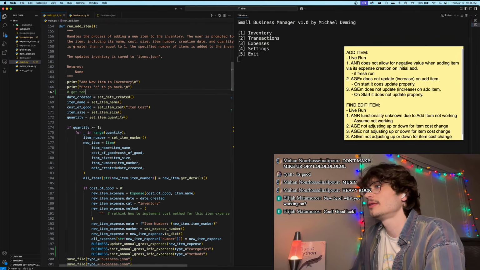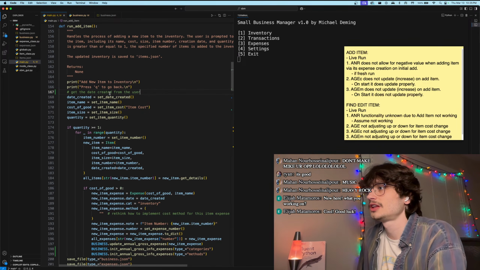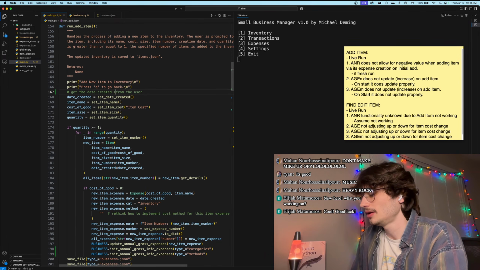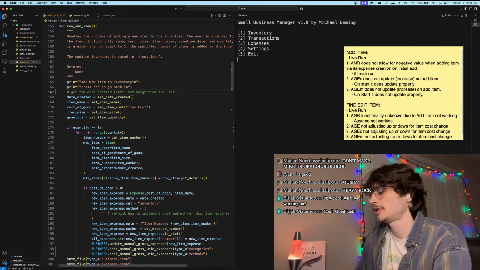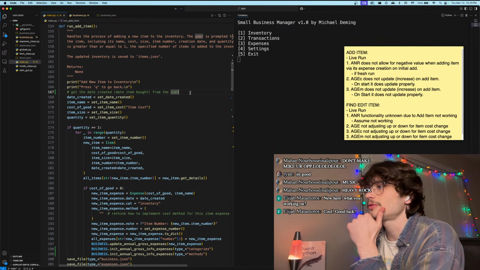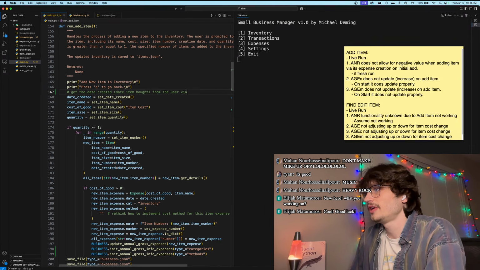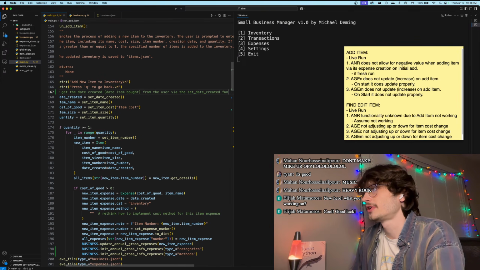Get the date created from the user. Get the date item was bought or acquired from the user via the set date created function.